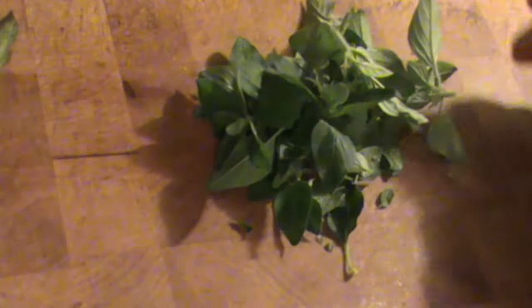Fresh herbs, whenever available, utilize basil or oregano. Fresh chopped oregano. Real quickly on the herbs, remove the stems, keep all the leaves. Roll them up tight.